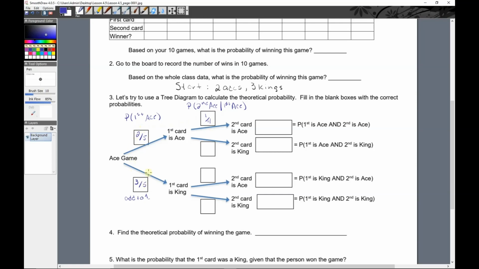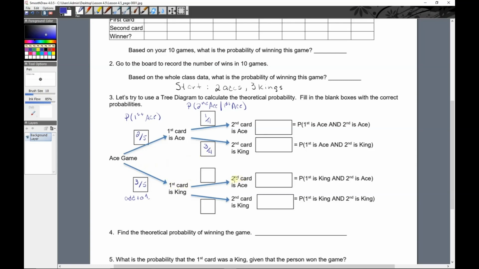All right, so these are just the initial split. This column right here is going to end up being all conditionals. Looking at this, your second card is an ace, given your first card an ace. The other option would be the second card is a king, given that the first is an ace. Now remember, you do only have 4 cards because you already picked one here. There are, however, 3 kings left over. Okay. Let's travel down this branch, and we've not completed this branch, but we've gotten as far as we need to on that branch, so we'll go down this branch.